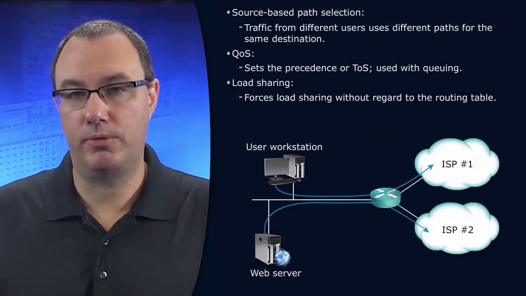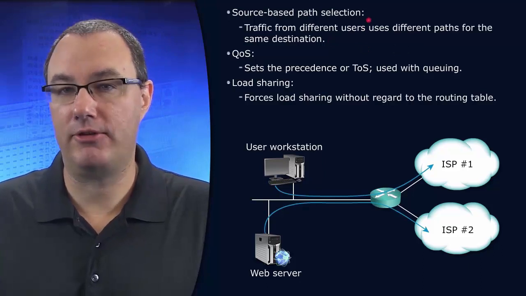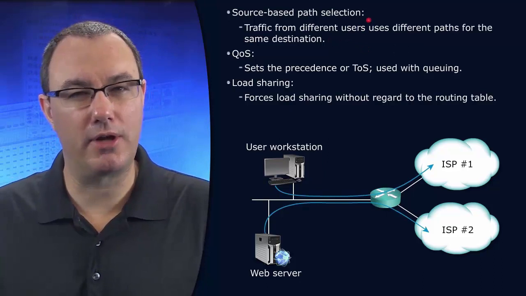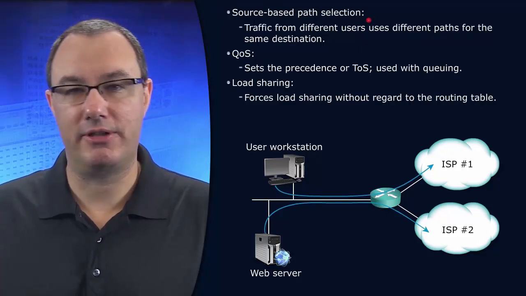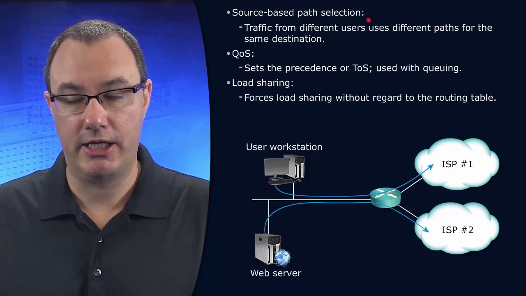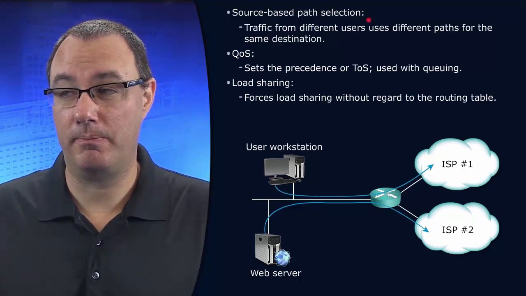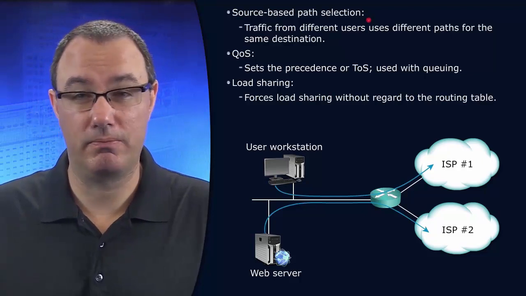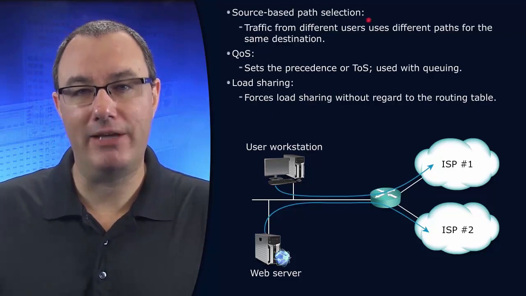A lot of times when we implement policy-based routing, we're doing it based on the source. And we can know a lot based on the source. We can know, oh, you're from that subnet. And I know that that subnet is a collection of servers, and maybe even the type of servers. Or I know that you are from a subnet that's where the IP phones live. You could route differently based on source.